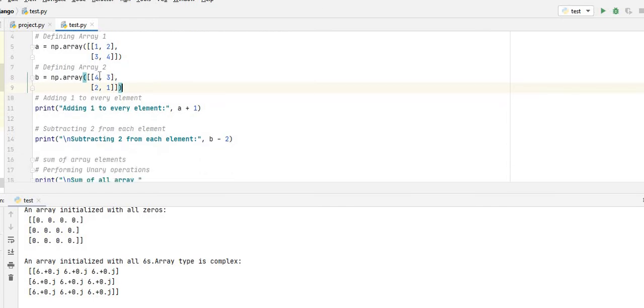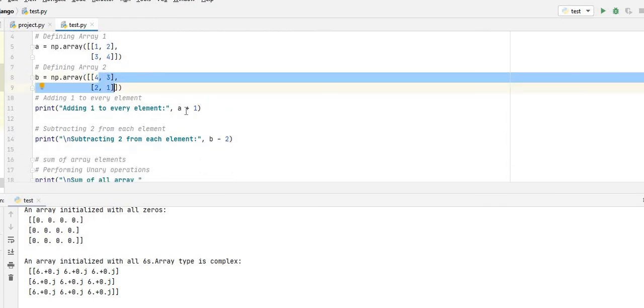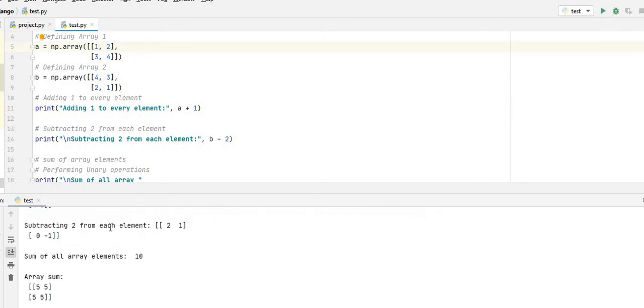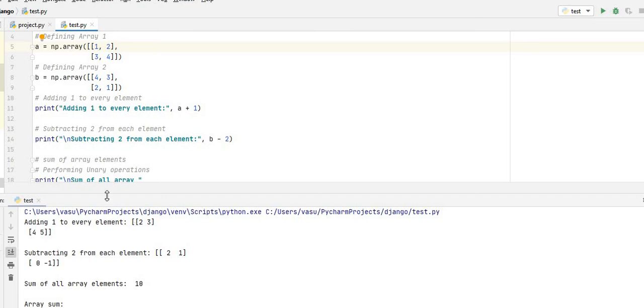I am giving the two arrays here, and I am adding 1 to each element. You can see the output as well. So 1 plus 1 is 2, 1 plus 2 is 3, 3 plus 1 is 4, and 4 plus 1 is 5.